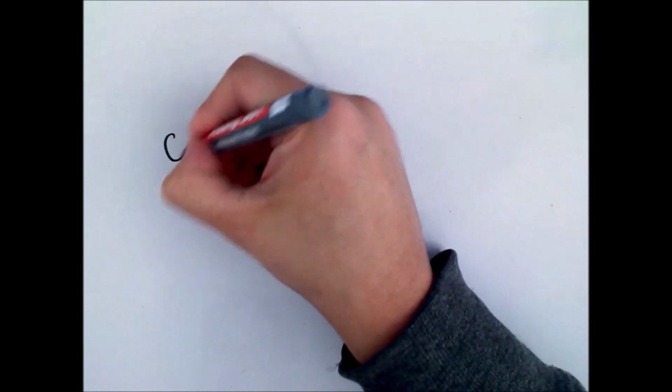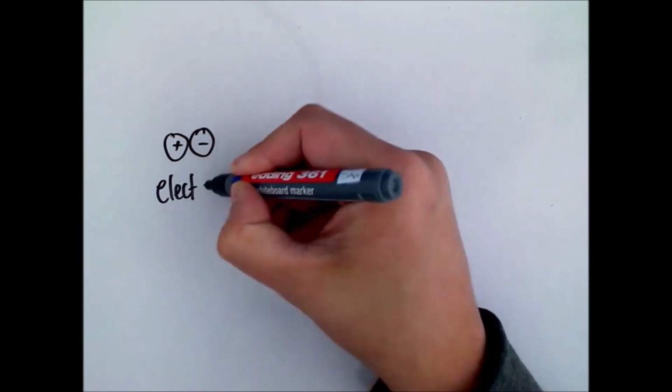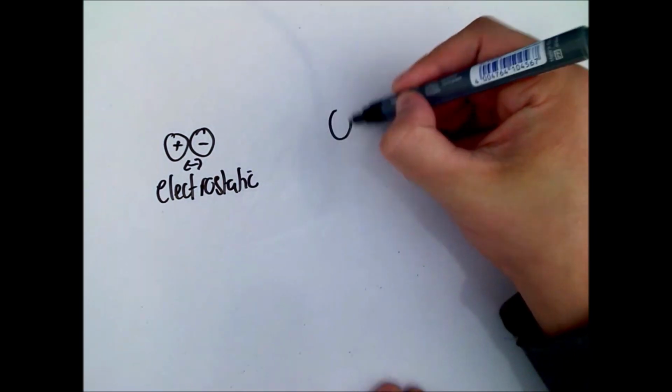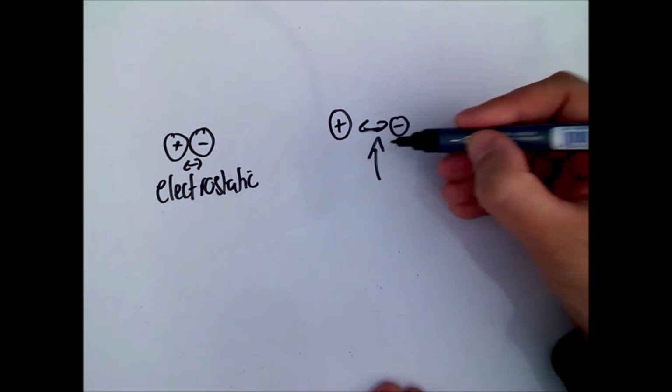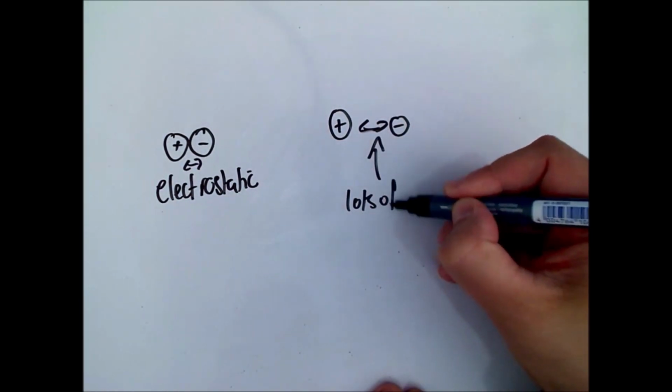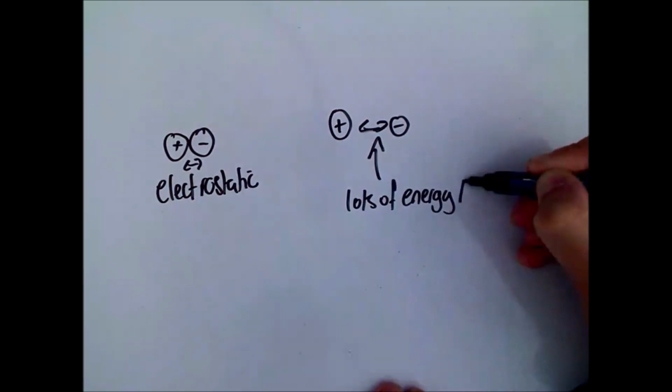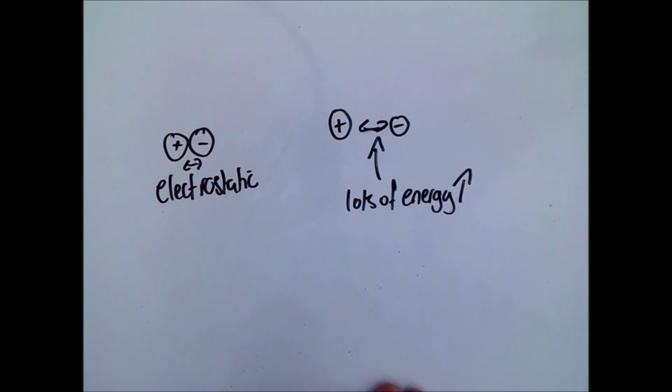So between that positive and negative ion, that electrostatic force we talked about last time is really strong. We talked about it similar to being that north and south pole on the magnets. So remember, if you try and pull those magnets apart, it takes energy to pull apart two magnets that are stuck together. And it's the same for this. If we want to pull apart those ions so they're separated, you've got to overcome that force. You have to put energy in. Okay, so lots of energy is needed if you want to break those apart.